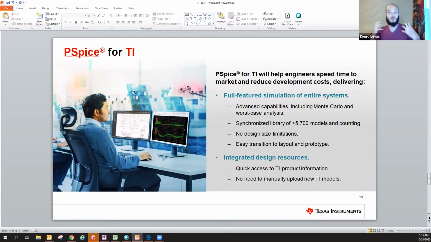TI has now changed and we're moving towards PSpice, really because we know a lot of our customers use that and they use Cadence for schematic and layout in Monte Carlo, and really making sure they have all of that data in one place. So we've heard them, and we're moving towards that now as well, where you can actually get access to Cadence for free. Of course, it's a trimmed down version that kind of requires you to use more TI parts, but it is Cadence. It does allow you to import and export into other Cadence software. That makes it very easy to work with a lot of the companies.